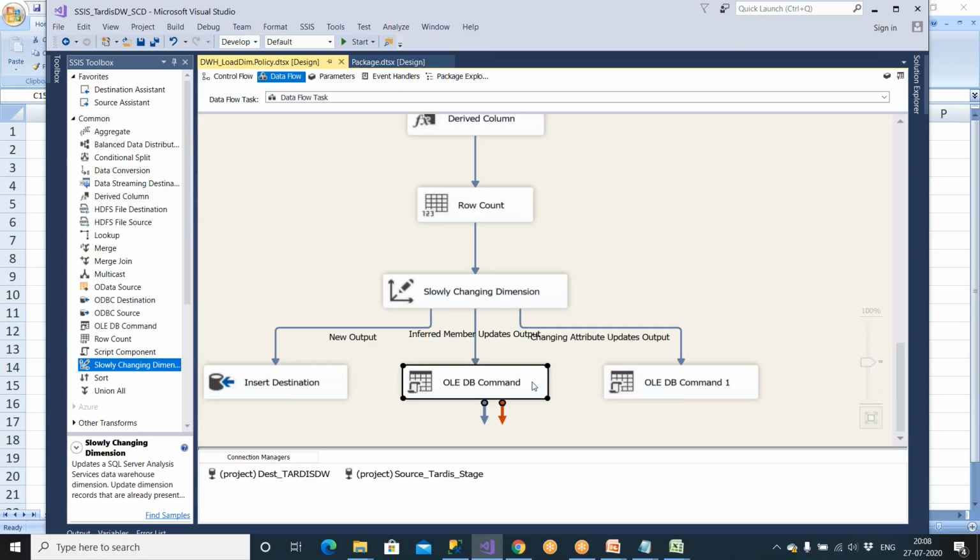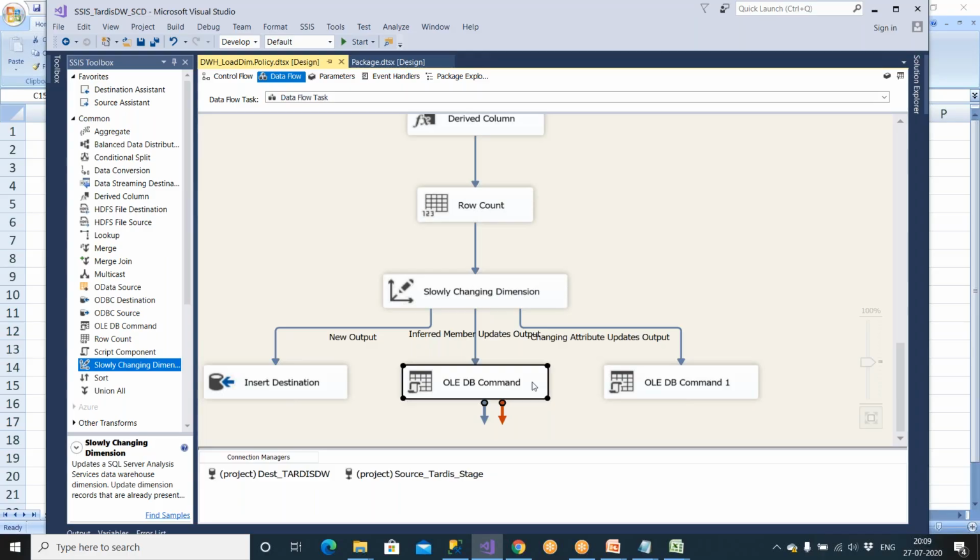So when you have a large amount of data coming from the source, and if you have large inserts and a large amount of updates, when you implement SCD for the incremental loading, your SCD transformation, your SSIS package, will be very, very slow. Because of this, nobody is going to be using SCD transformation to perform the incremental loading. Instead of that, you're going to be using what? Lookup transformation with the Execute SQL task. Clear? But why are we learning SCD? Because at least you will have the hands-on experience.